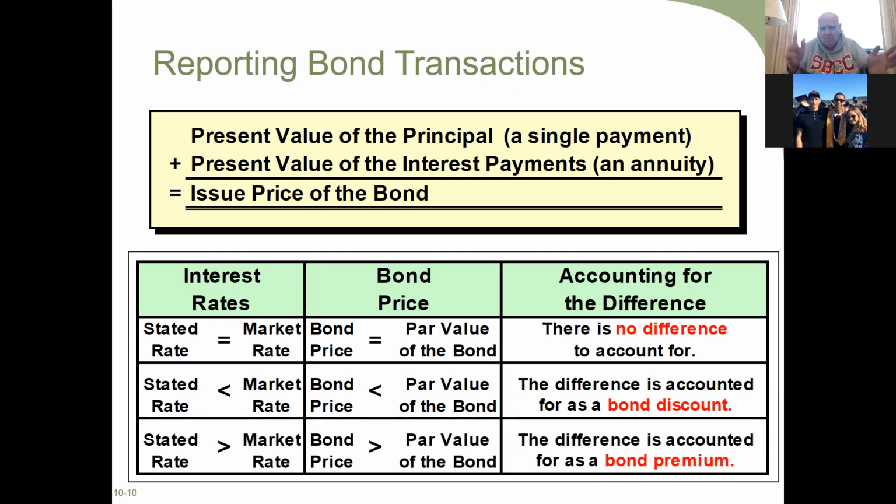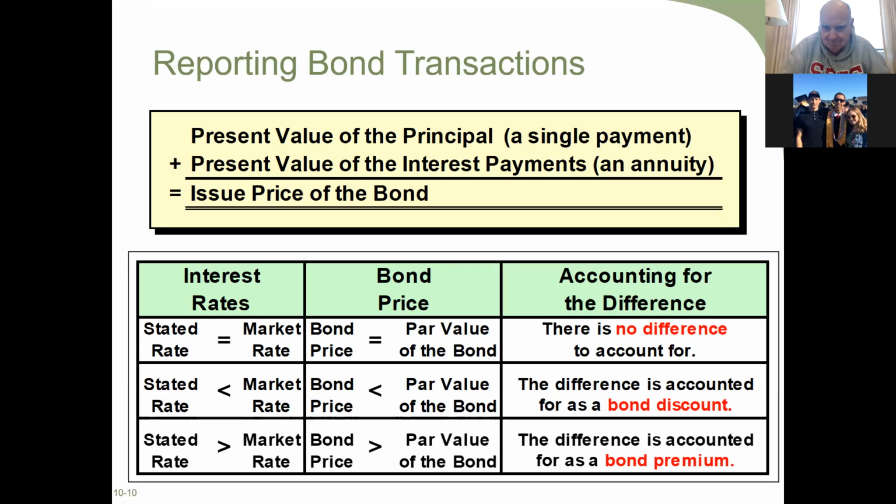Yeah, we don't get involved in selling the bonds between periods. That's a whole other world there. But here, think of it this way. We had a stated rate that was less than the market, so we only got 95,000. We have to pay 100,000 at the end. With the premium, we got 103,000 because we were paying higher interest. We pay the 100,000 at the end.